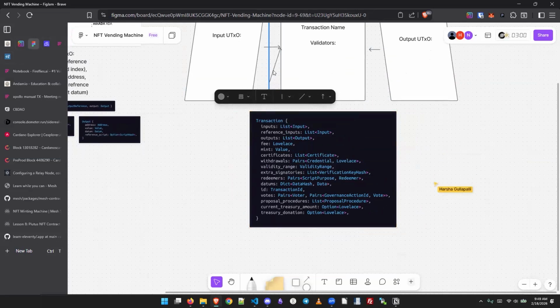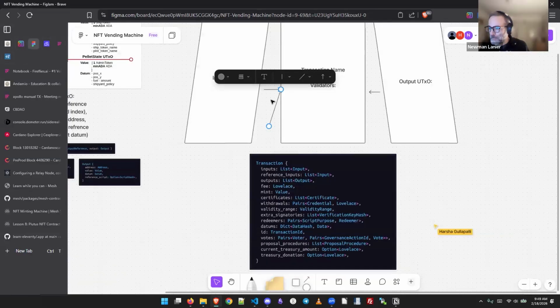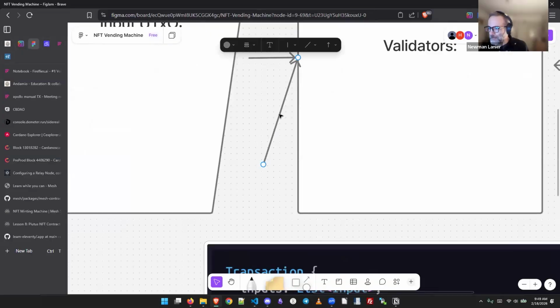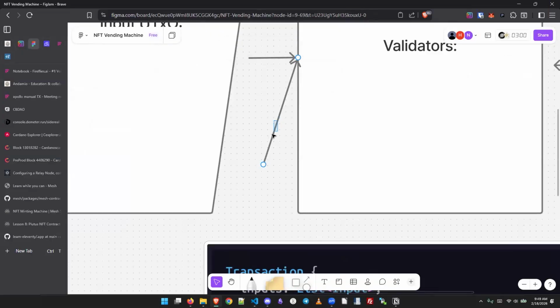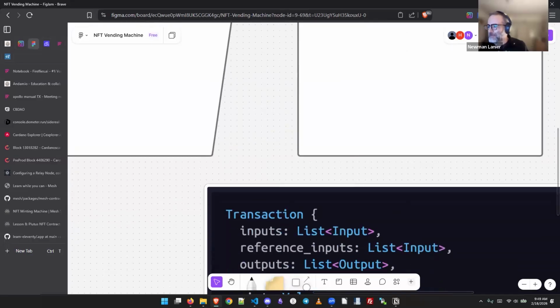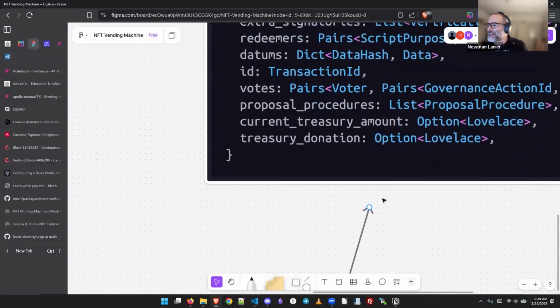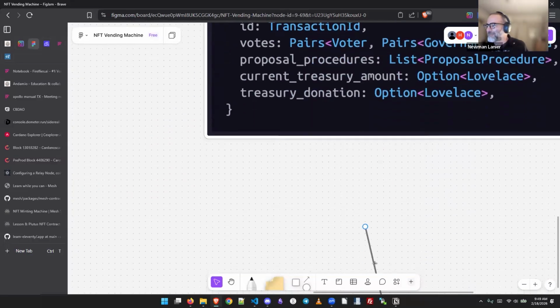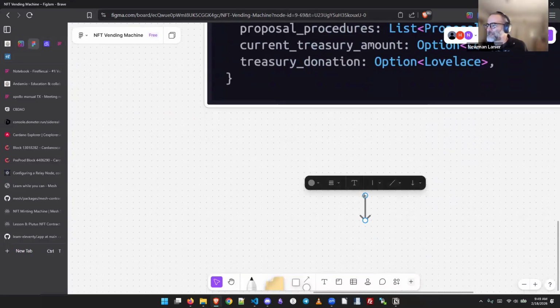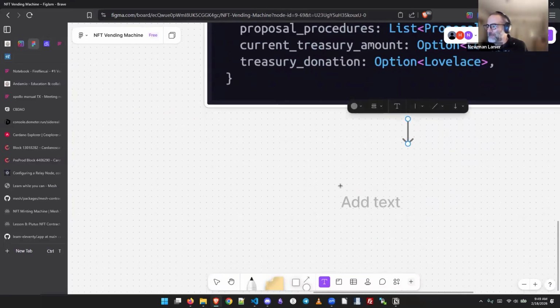Approve or deny. Okay. I can't grab this guy. Here we go. We'll just mess around. So it goes to this, and then we get CBOR.